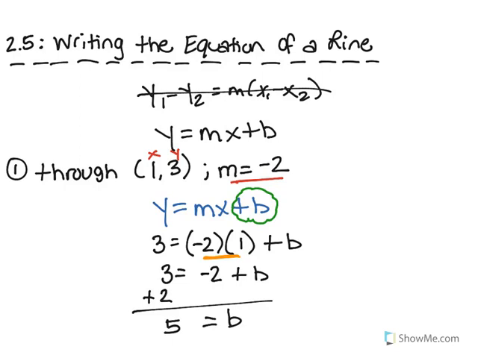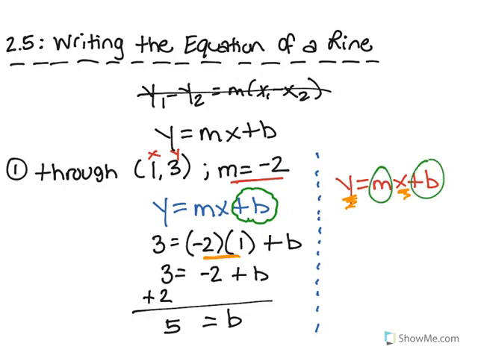Isn't b our y-intercept? So you have found b. So now you have to write the equation. You don't have an equation right now. You just have a number. You have 5 is b. So when you write this equation, you have to go back to slope-intercept form. This is how an equation looks. For it to be a true line, it's still got to have an x and a y. You're going to go back and plug in the numbers for m and b.